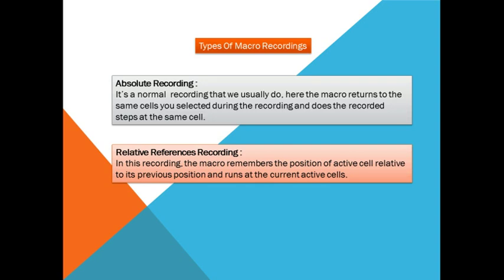Relative references recording remembers the position of the active cell from the previous position and runs the macro at the current active cell. So these are the kinds of macro recordings we have. Let us have a look at them one by one.